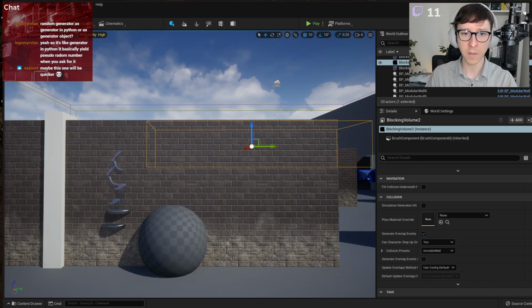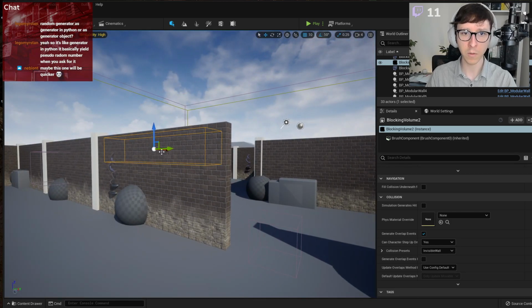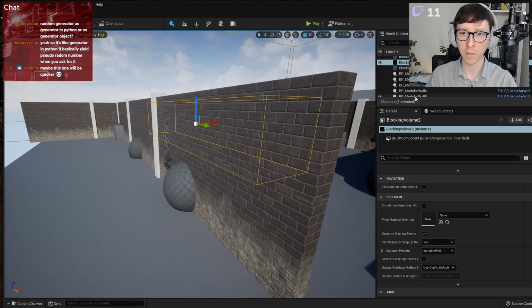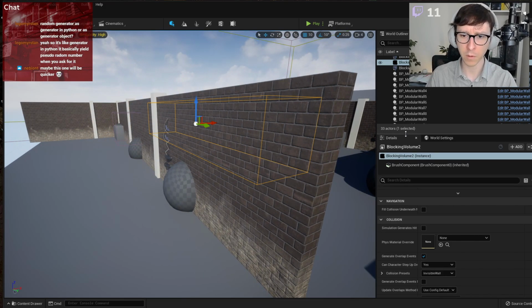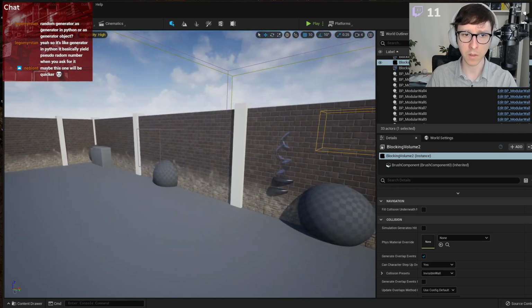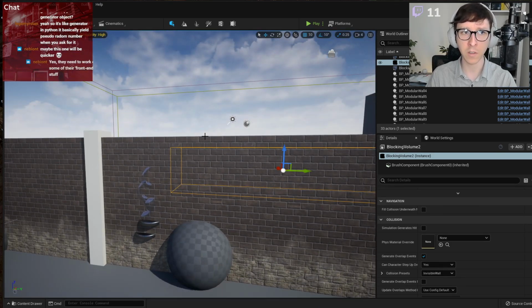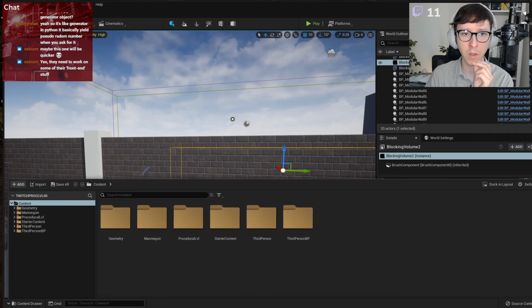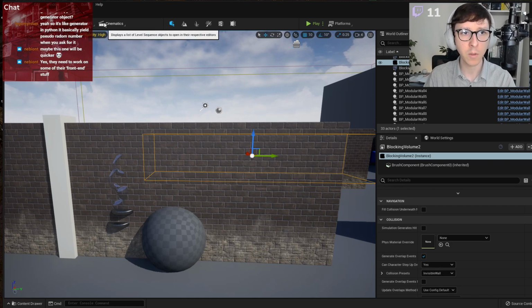Let's try some naive way of avoiding these volumes. This is a blocking volume. Blocking volume is not good for this reason, because it will block the play, right? It has a function. I'd rather have some less useful volume, or maybe create our own.